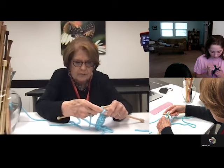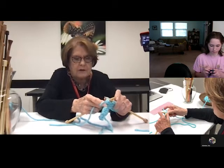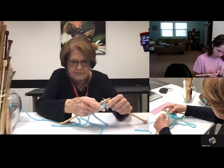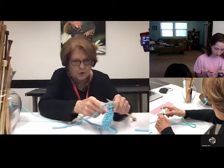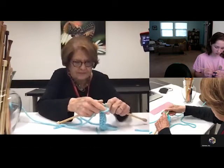So take your needle, put it at the bottom of the loop under the first stitch that you put onto that needle on the right-hand side. Pull it through, and then pull it off. Do it again. A knit stitch, as usual, as normal. Pull it off, and now we have 2 stitches again.